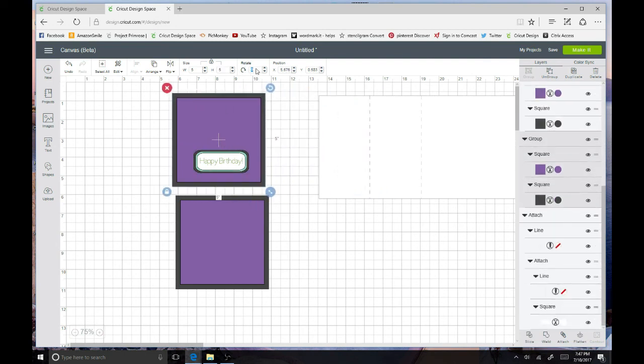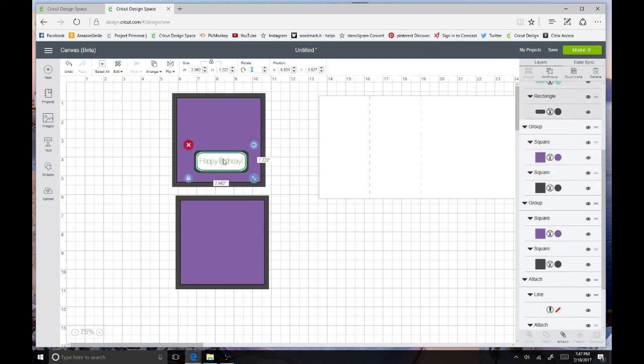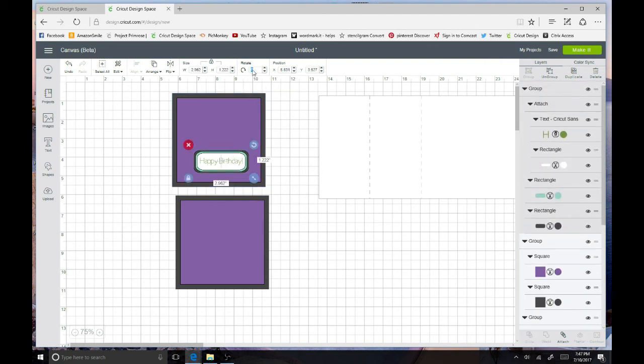We're going to rotate this 90 degrees just so you can really kind of see how it would sit on the page. 90. Gosh, what is going on here? 90, enter. There we go. Now I want it to go 180.